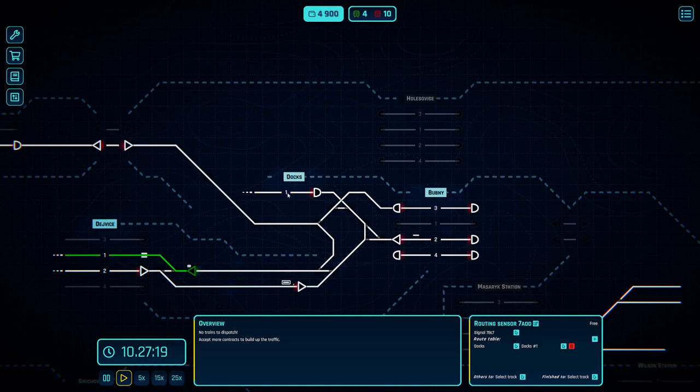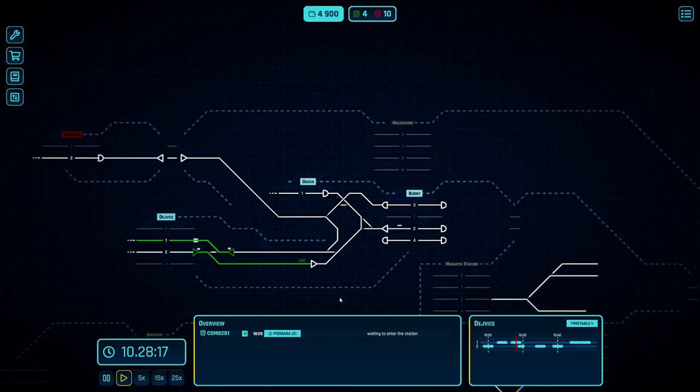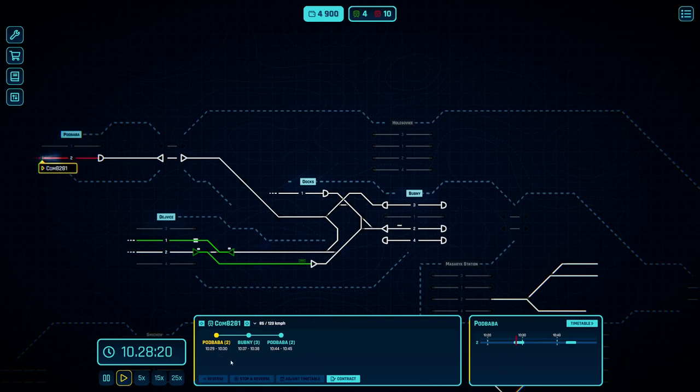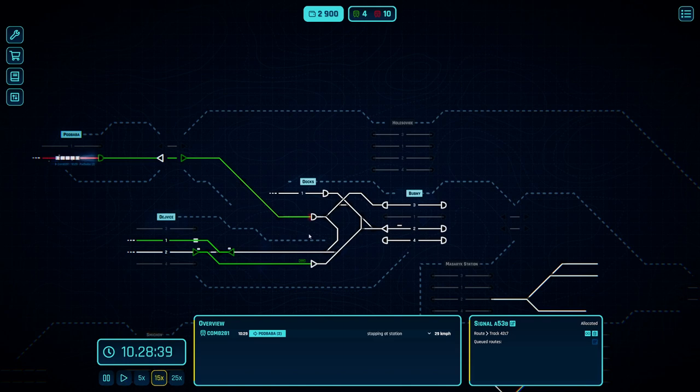So I can make it so that if the train wants to go to Docks, it goes there. If it wants to go to Bubny, it goes on this kind of track. Right now let's make this perpetual, so we can have this small segment somehow automated. This is going to Bubny, but I will send it to platform number two to showcase this new automation in place.